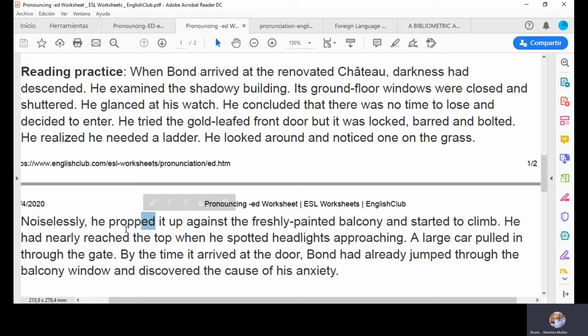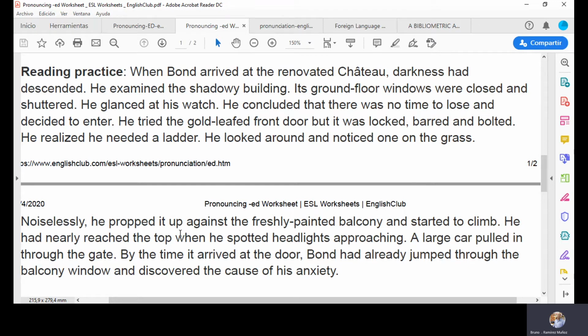You read this, he propped it up as one thing, right? He propped it up. So you connect propped with it and up as one single chunk. Propped it up, okay?